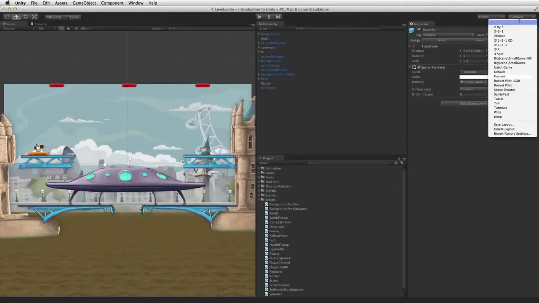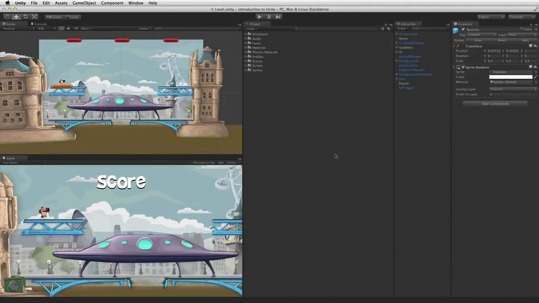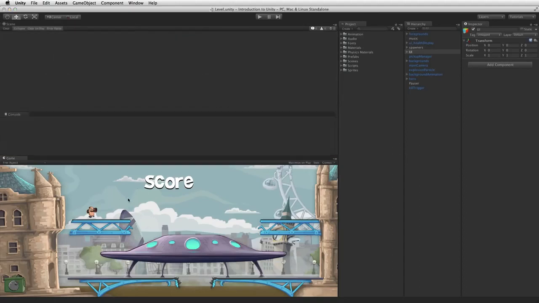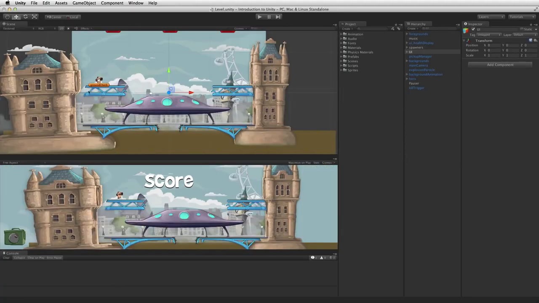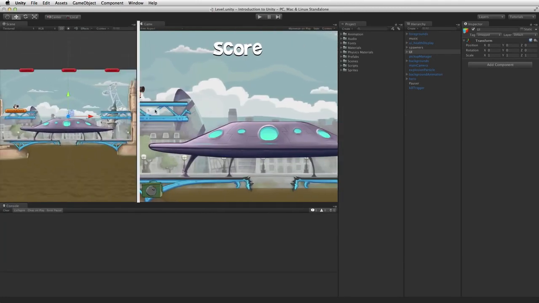Now, speaking of this, what I'm doing here with our layouts, we can rearrange, we can redock, and we can save our layouts. So if we want to go ahead and change something, we can just pick it up by the tab and do it. One way that I like to work is I like to work in order where I've got my project as the first column, and my hierarchy as the second column, and the inspector as the last column. So I can go ahead and lay that out. If I want to have my console down at the bottom, and then I want to have my game and scene next to each other, I can just go ahead and rearrange those.